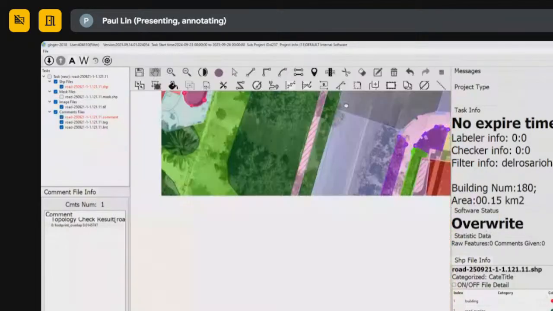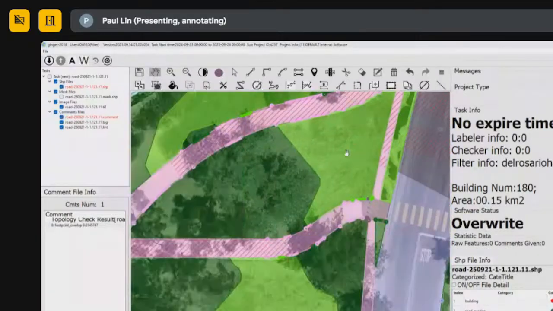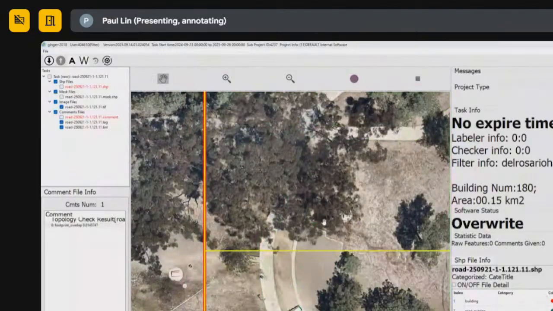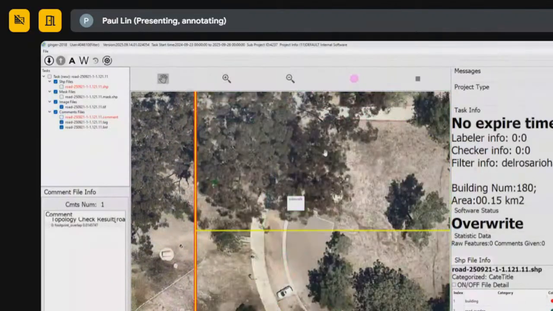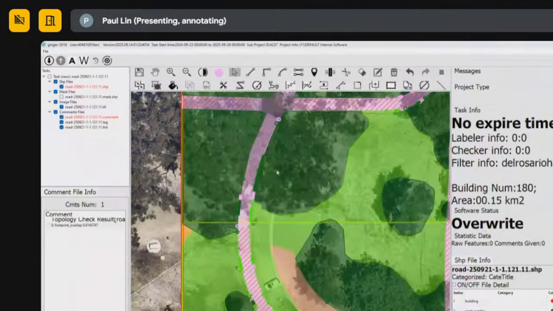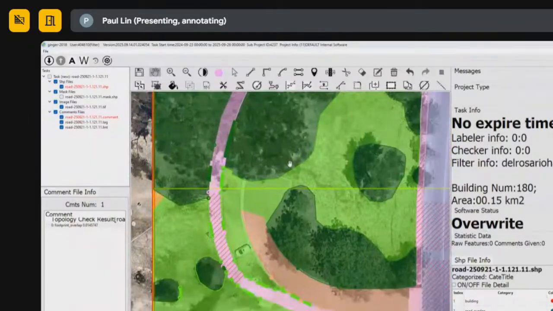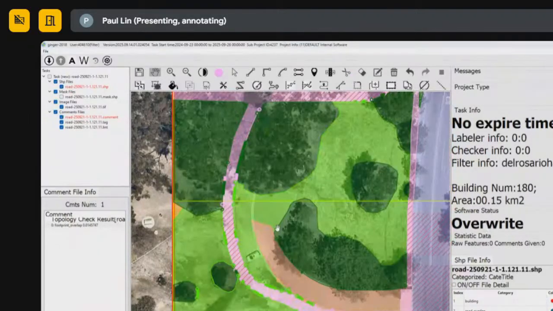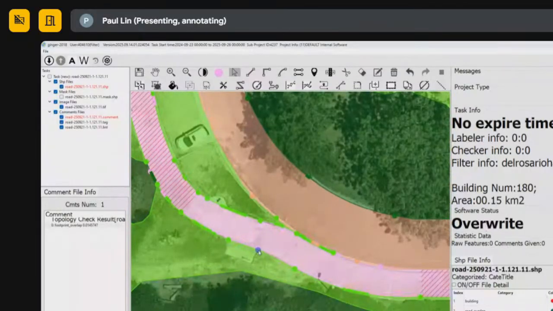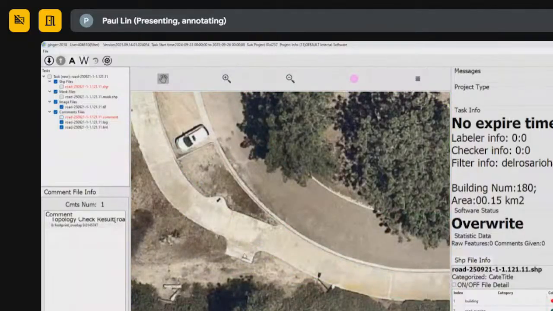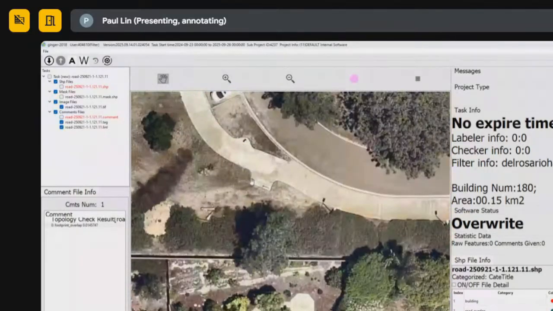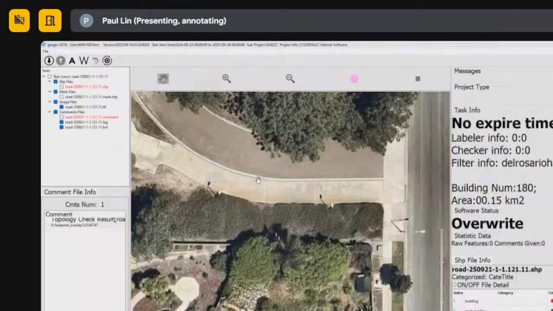A few pixels of error can be ignored. As long as it looks reasonable, that's good. For example, this one here is a huge error, right? This doesn't make sense, so we want to get rid of it by merging it into the forest. There's nothing we need to fix for the rest of it. For this part of the sidewalk, there may or may not be a small part missing, but the sidewalk has a good shape, so this can also be ignored.